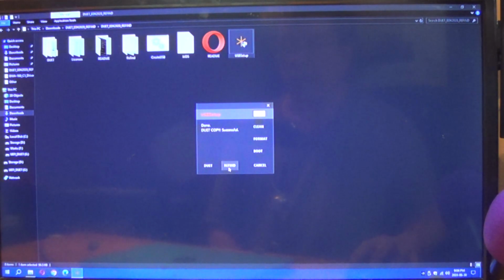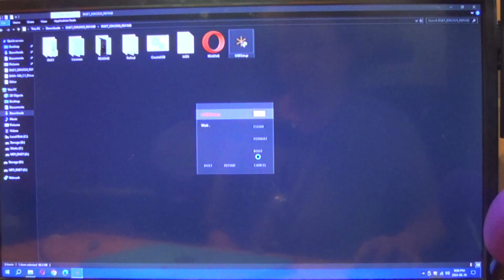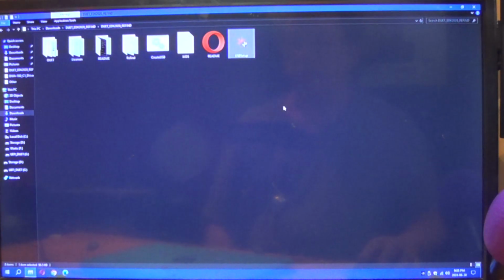Now we have to copy over the rEFInd files. Copy the selected drive the required files? Yes. Copy successful. Everything is on the drive, and it now reports with a name of UEFI_Duet. Okay, we can close this out.